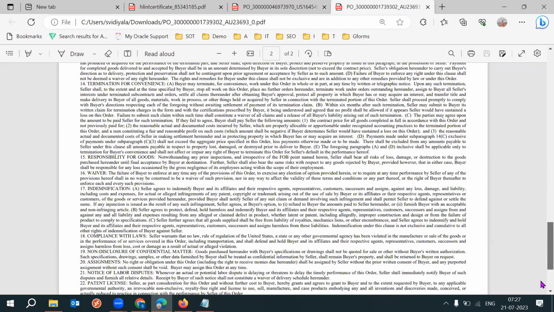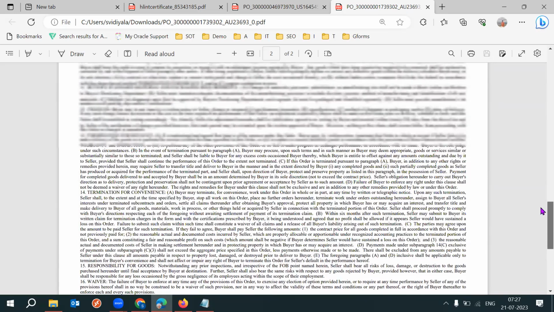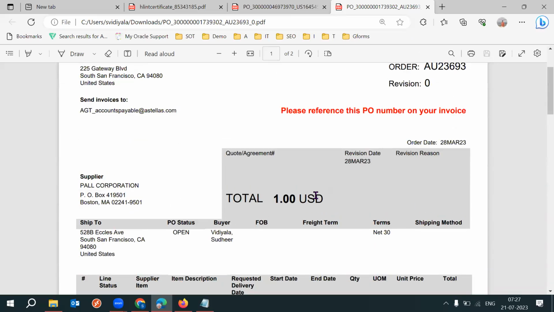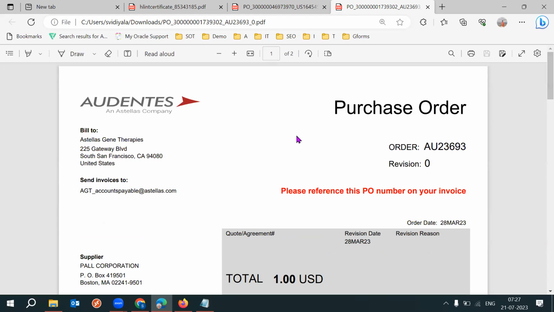This PDF is generated from a template called an RTF template. That needs to be built by our technical consultant. As a functional consultant, we have to ask the client for the sample layout, and that sample layout you give to the technical guy.